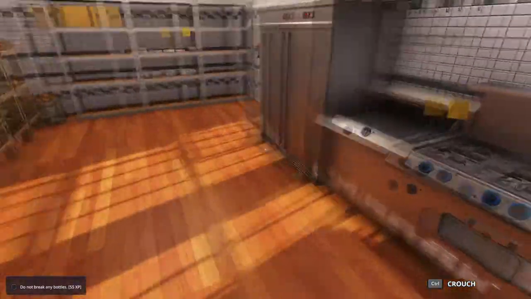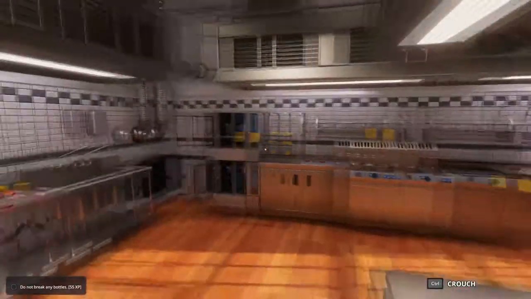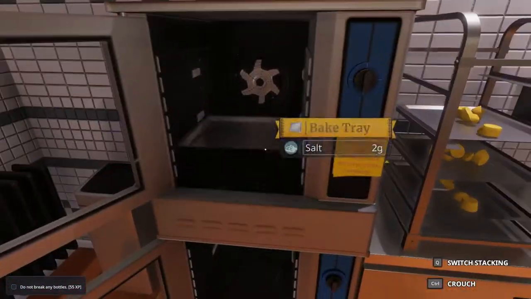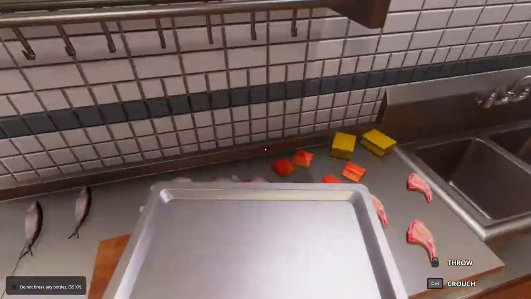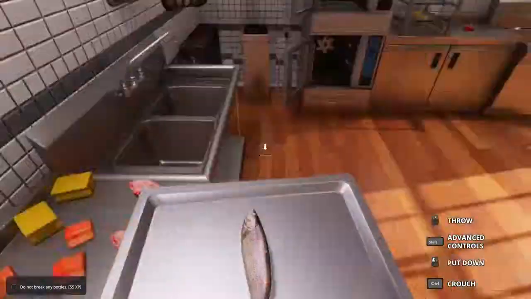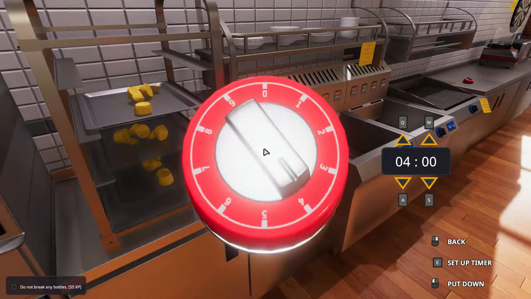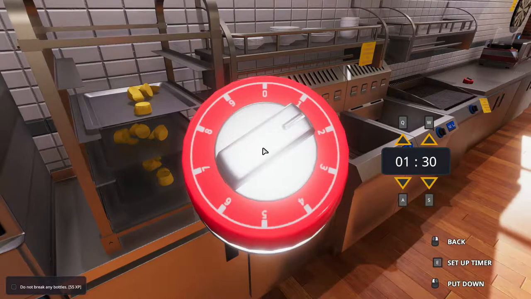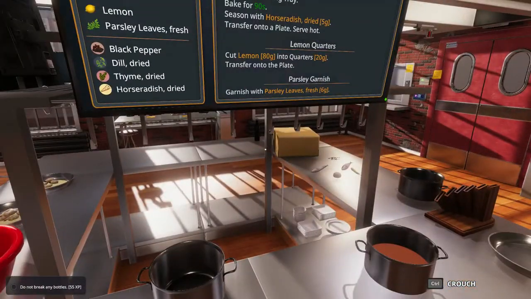Apparently, no. So let's put the trout into the oven and bake it for 90 seconds and a horseradish 5 grams. I've got salt on it, so let's empty it. And then trout. Wait, what? No. Wrong. 90 seconds. Right? Yeah.